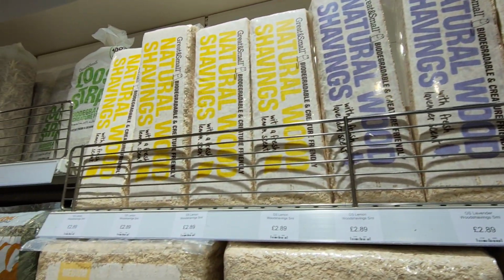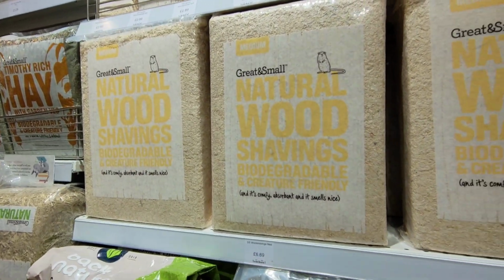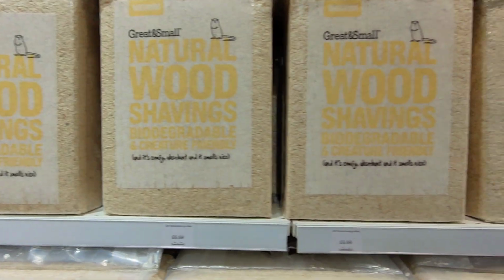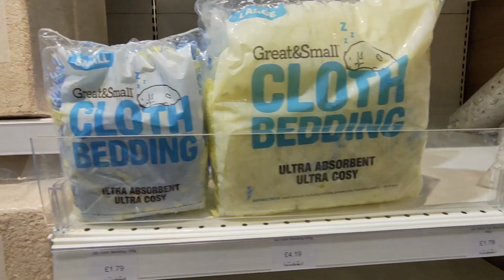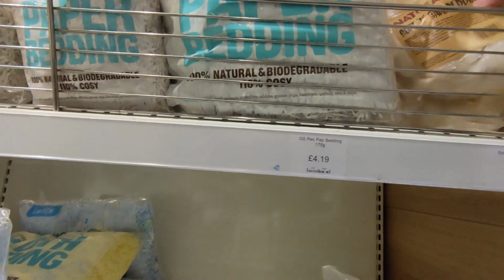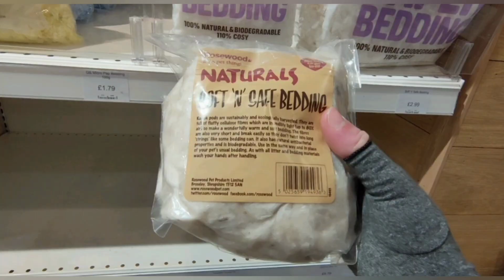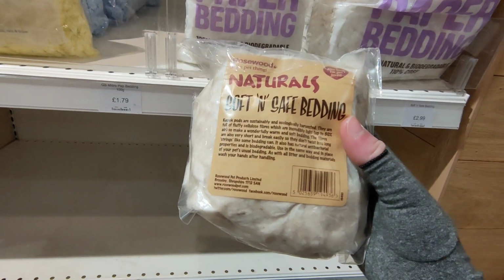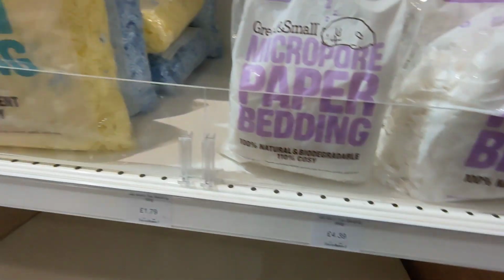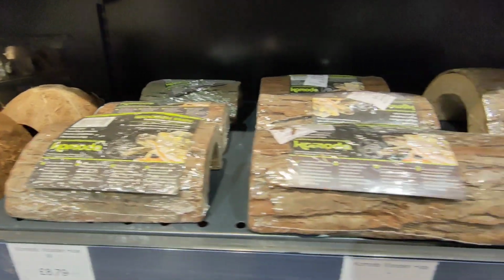Never use scented bedding, pine or cedar bedding, for your hamster as these can damage their respiratory systems. I would be cautious about any beddings that don't specify what sort of wood they're made out of. Cloth bedding and paper bedding are excellent nesting materials for your pet. However, cotton fluff nesting, even though it says it's safe, is not safe. They're usually made from fibres that can wrap around their legs and cut off the circulation to them. This could result in them losing their limb. It can also be swallowed and it's not digestible, so it can cause intestinal blockages.